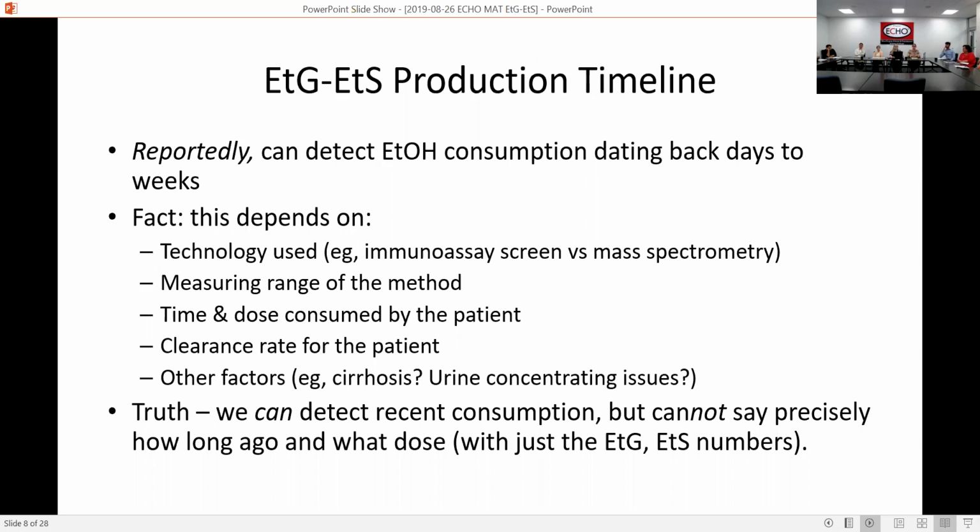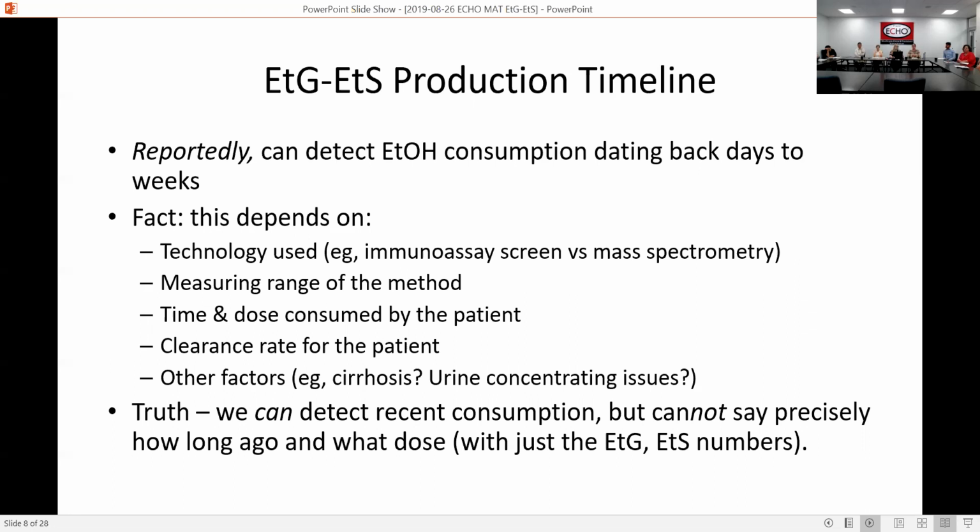But the truth is, I can tell you either there's been a recent dose, if it's a low number, or that there was heavy drinking, maybe more remotely, for a low result, but I can't tell you which one of those it is. If it's a very high result, I can't tell you it was a very high dose within the last 24 hours or a chronic user over 10 days. I can't tell you those things, not the way we would really like it. So what we do say is this reflects a recent exposure, and that's about the best we can do.